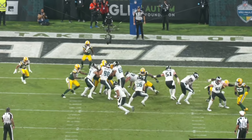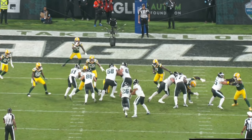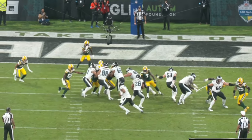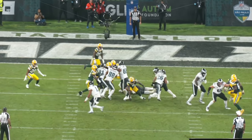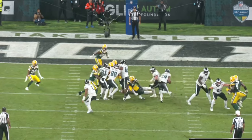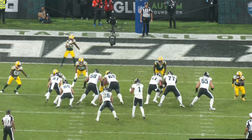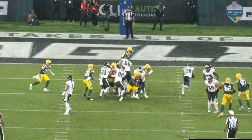Take that left foot in the ground, go the opposite direction. And all this is, I know y'all done seen a drill where the coach will hand it off and they'll have a bag and they'll turn the bag a certain way and the running back has to go the opposite way. That's all this is. Quay Walker's the bag turning to Saquon's left and he's sticking his foot in the ground and going right. This is a drill that has made its way to the field. Quay was expecting that center, who was 69, and the guard to come off. He didn't. Saquon stuck that foot in the ground and got ghost.